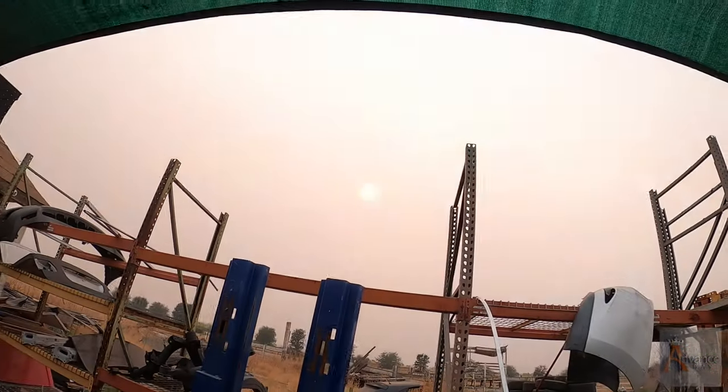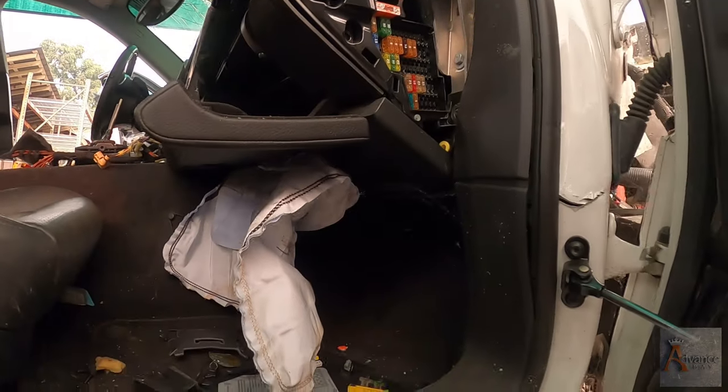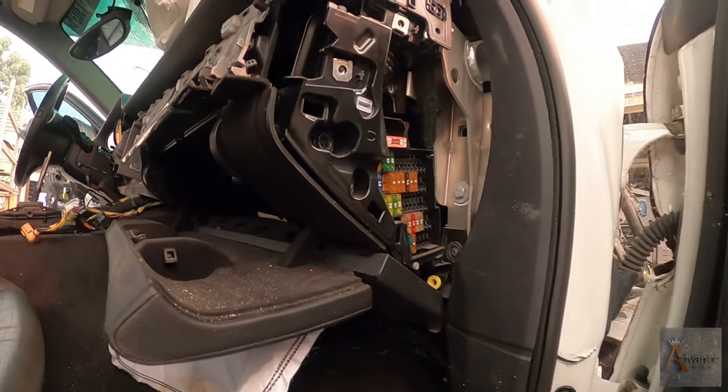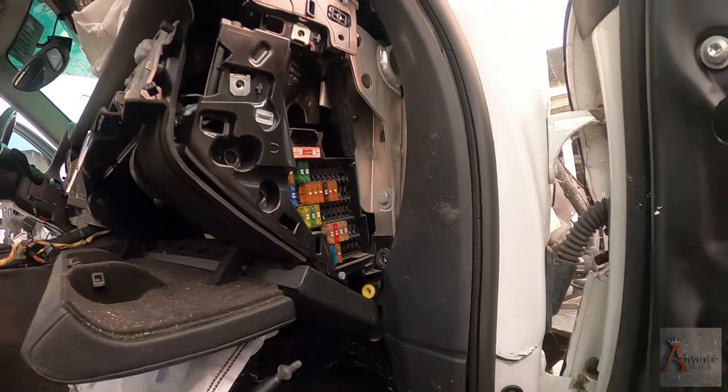Okay. Guys, look at the sun. Oh, you don't see it. Yeah, it's smoke everywhere in California right now. The park is burning. So, something is burning.